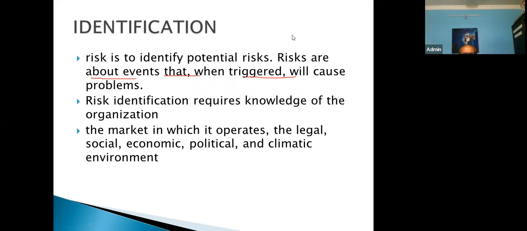Identification is nothing but to identify potential risk. What is the potential risk which is going to happen? That we have to identify. Risks are about events that, when triggered, will cause a problem. Whenever a risk happens, when risk comes to the organization or individual, then a problem is created. So the cause is a problem.